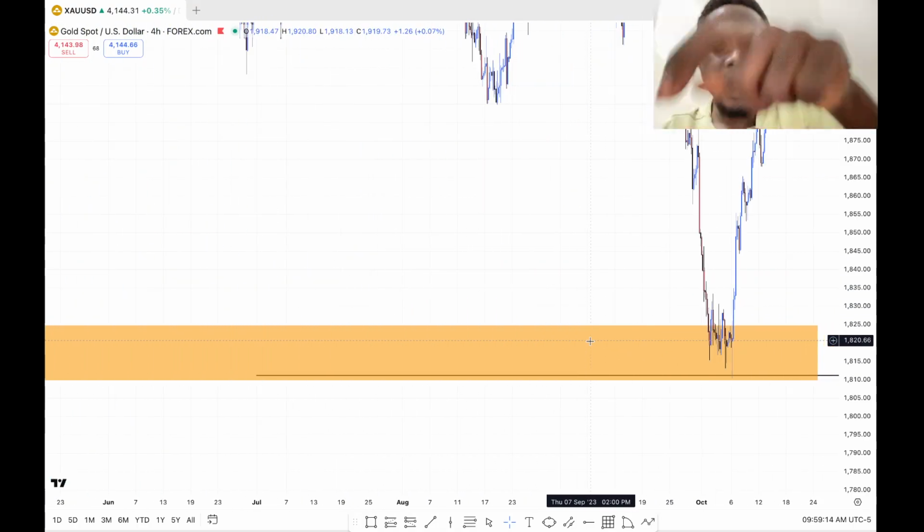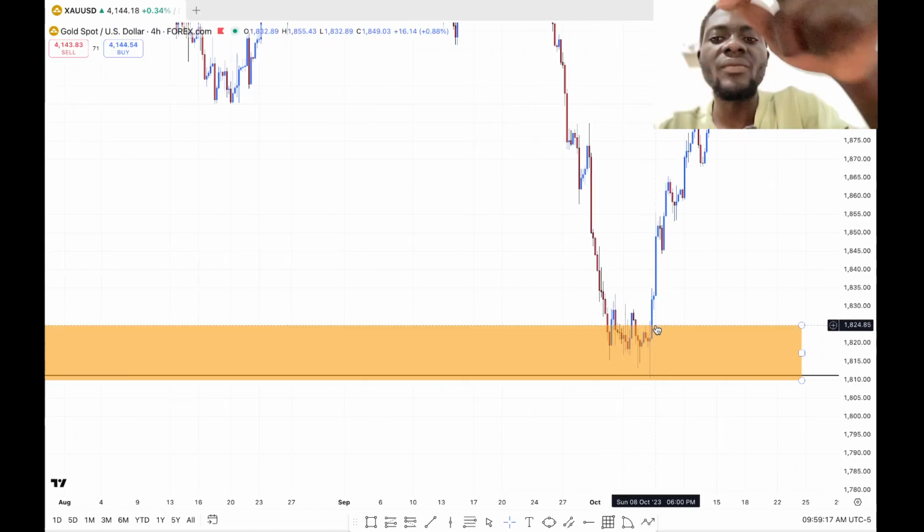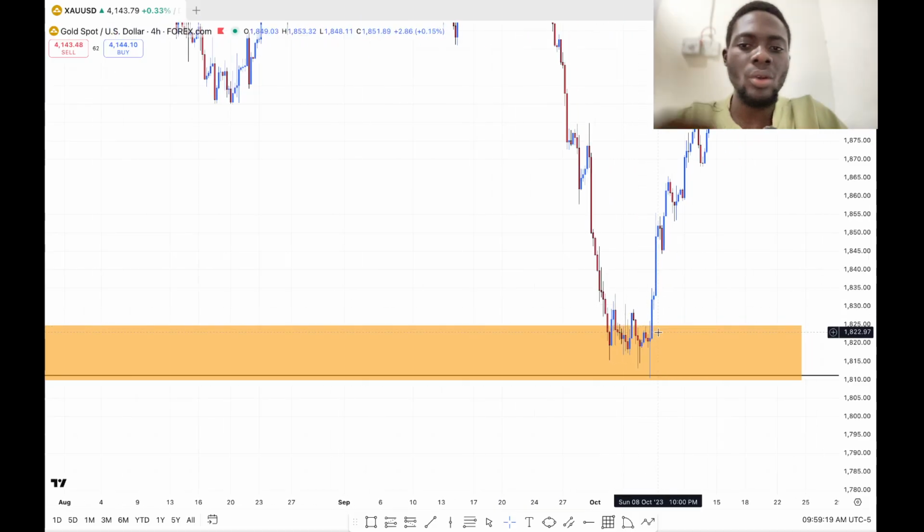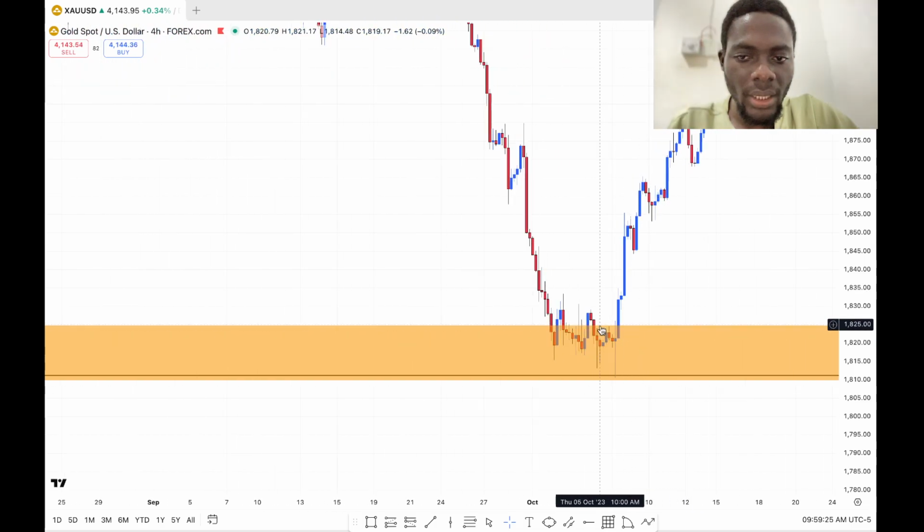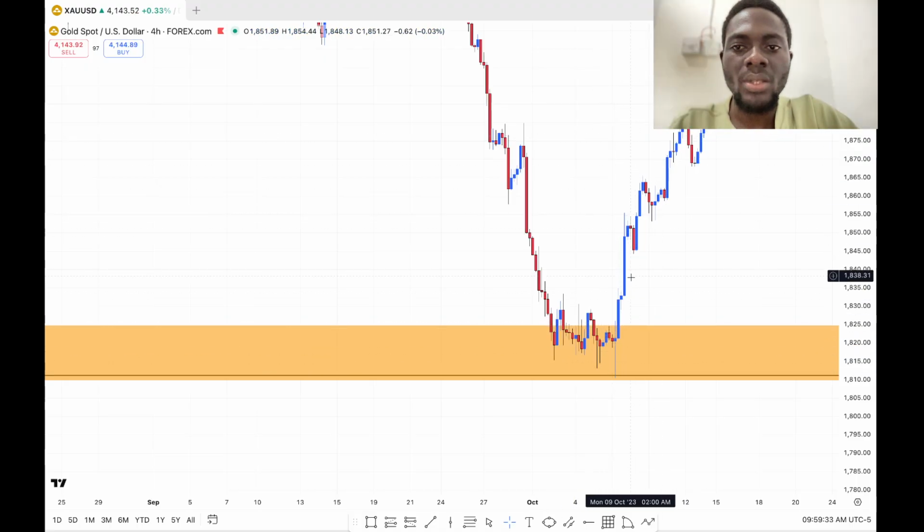So immediately it comes and it enters that order block. It doesn't have to revisit another order block again, or else it would be repeating itself over and over again. You understand? It didn't come all the way here again. It didn't come to this order block again. It hit here, swept this liquidity pool, and then what did it start doing? It started bouncing off, going up, up, up.